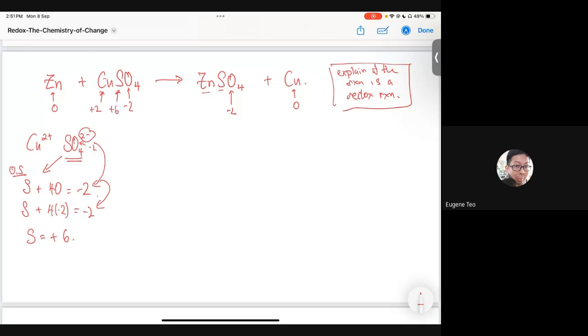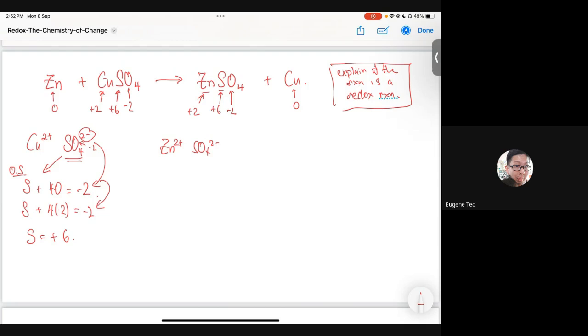So I'm going to apply the same thing over on this side. I know zinc is a Zn2 plus. I know it's SO4 2 minus because it's a sulfate. Because it's the same sulfate, it'll be a +6 over here. I know Zn2 plus, so this will be a +2. Okay, so assigning the oxidation state is the first step. Most students lack practice and cannot do the oxidation state quickly, or they struggle with it. So being able to do this is key here.